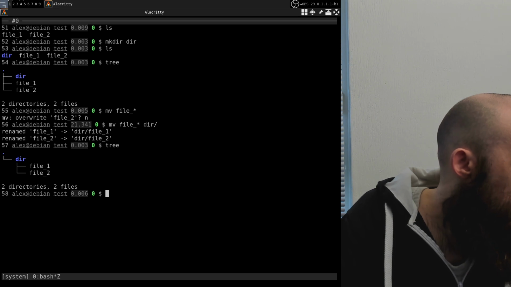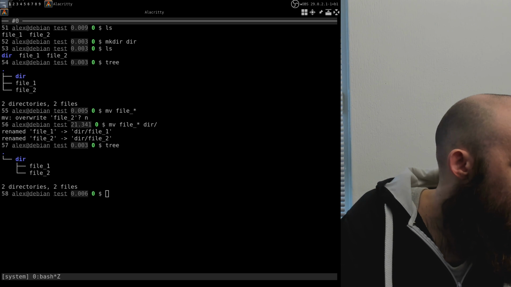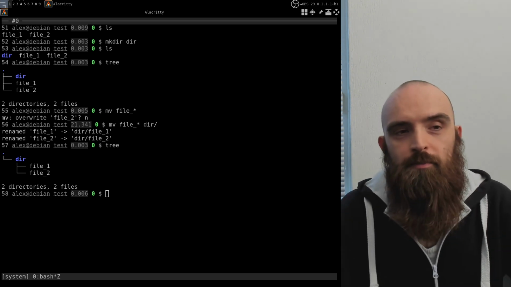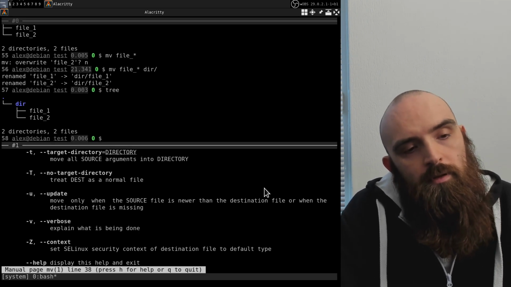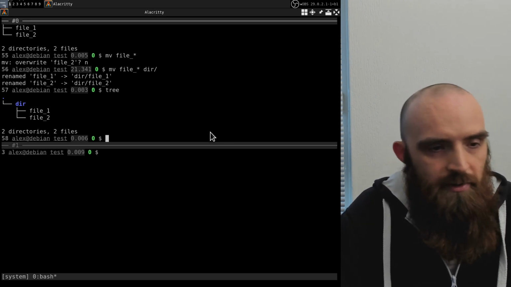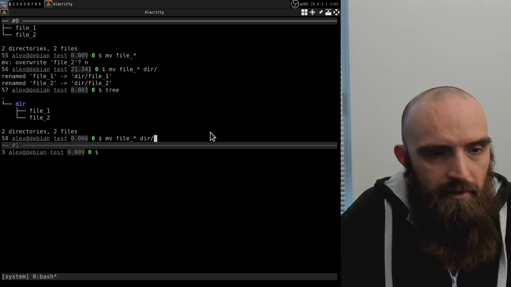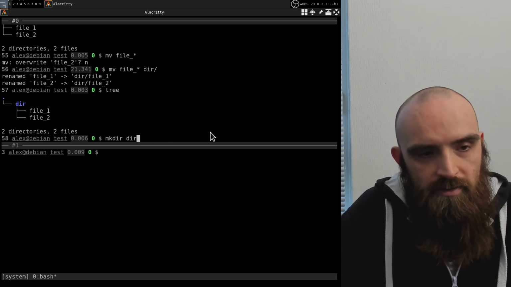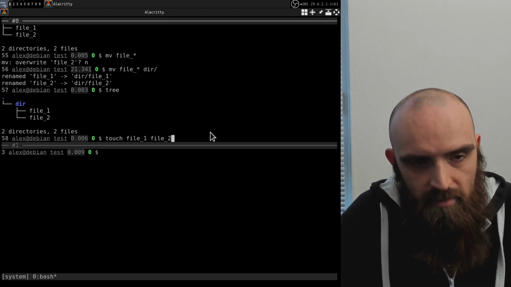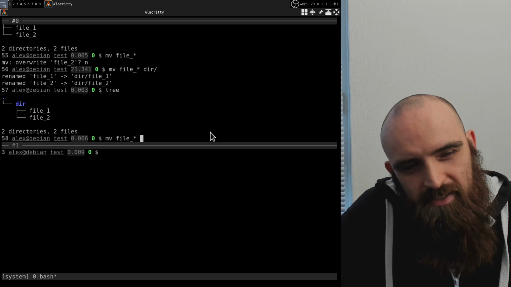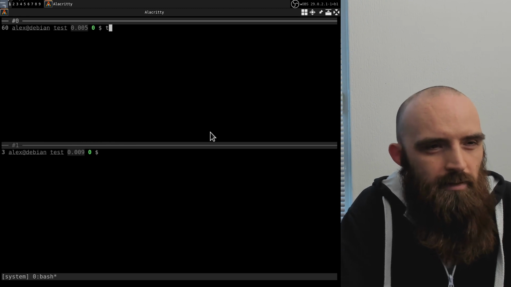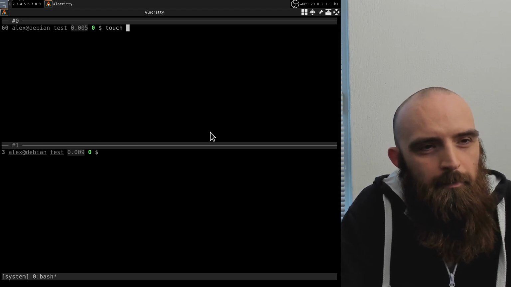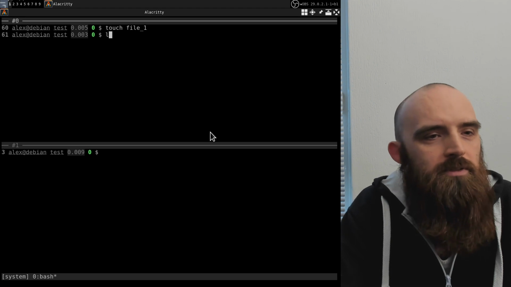Let's see. Now there's also another thing that can help you avoid making mistakes when using history. Basically, when you press the up and down arrows, you can use the commands that you recently typed. But then sometimes, if you have some command there, let's say let me remove that directory. Let's say file 1, whatever, that's fine.